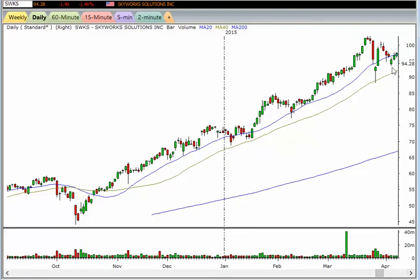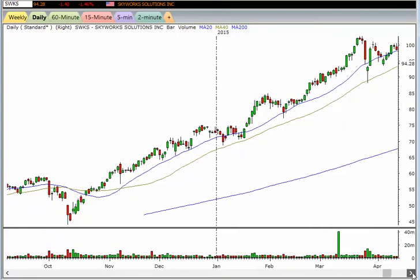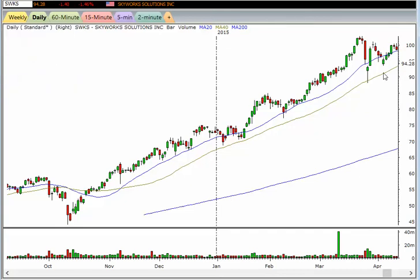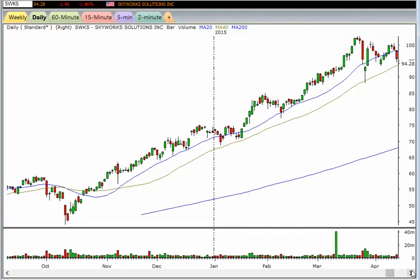Well, it gapped down, came back up, and as I talked about in the last video, it was an ideal shorting situation right here as a day trade, as a swing trade. You've got a lower high, you've got a retracement back up to the resistance area. I said ideally I'd love to see it breach these highs, but ultimately it made that lower low, and there's your setup right there. It hit right there. You shorted it right there under 98.80. You can put your stop up about $100.75 for this pivot here, which is $101.10. And down she came.